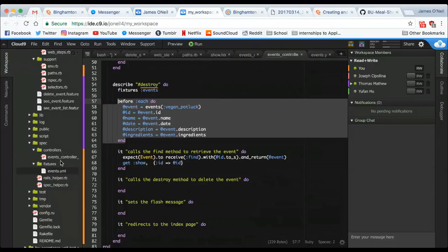There's a figure 8.11. Let me pull it up.